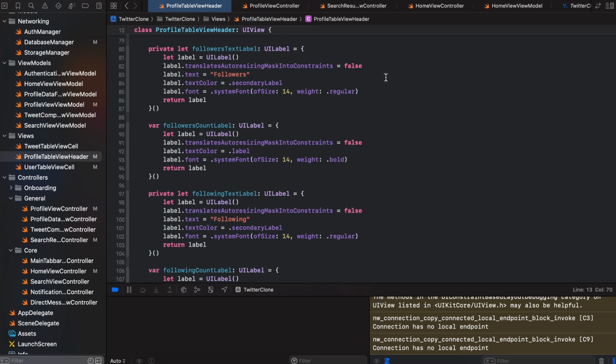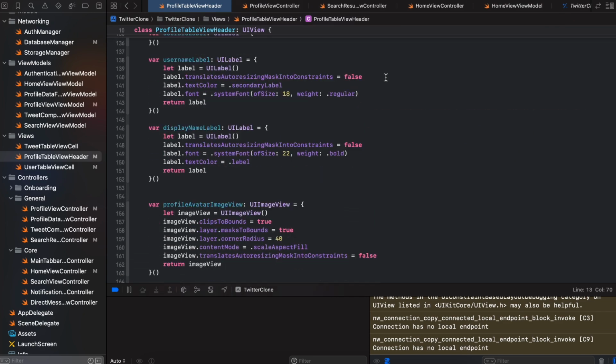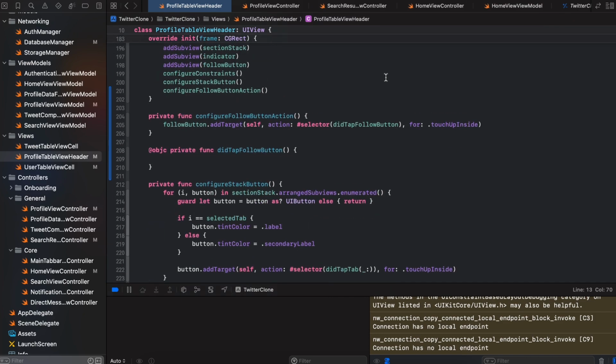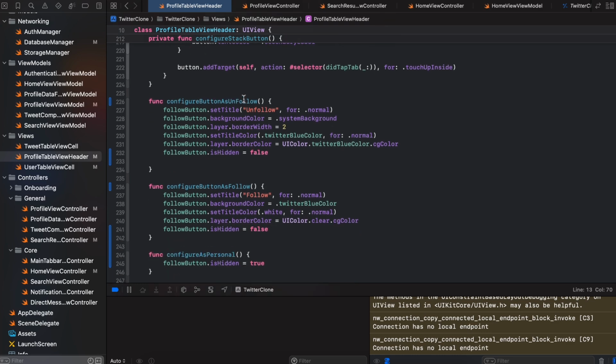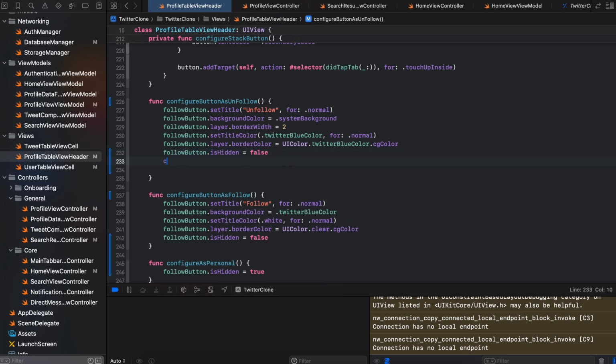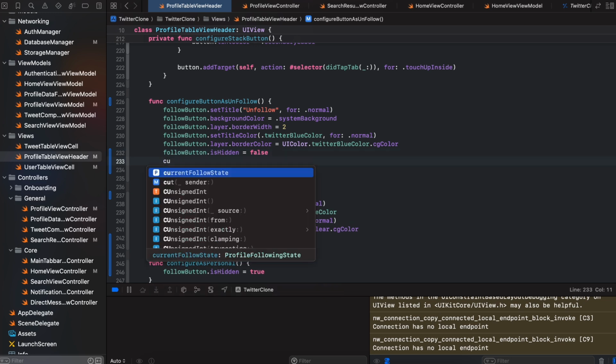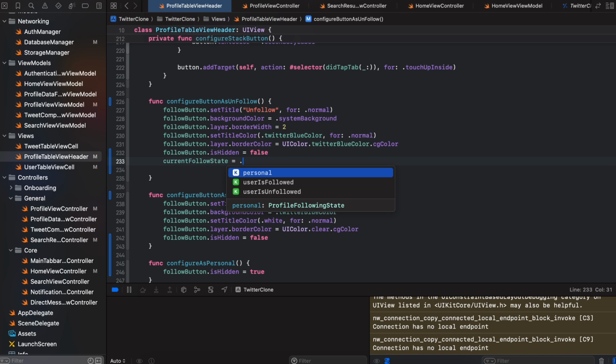And over here inside the functions in which we configure the button, as you can see here, where is it? So configure as unfollow. So that means that the current state of the profile is unfollowed, right? So the current state is user is followed actually, because the action which is being shown to the user is unfollowed.